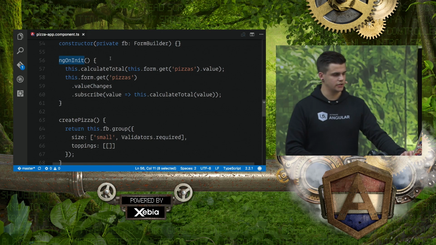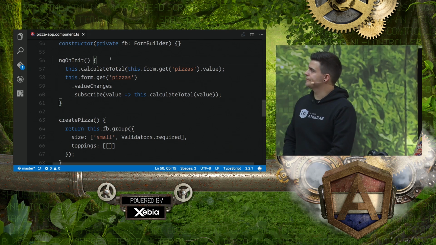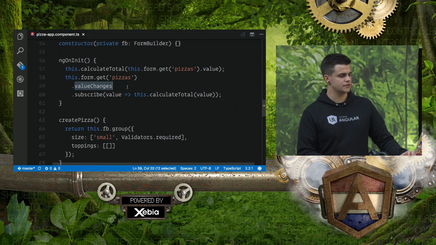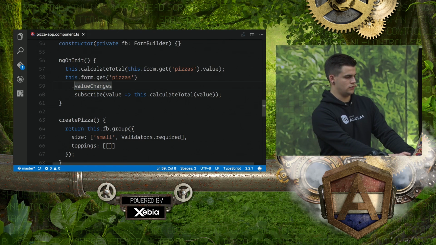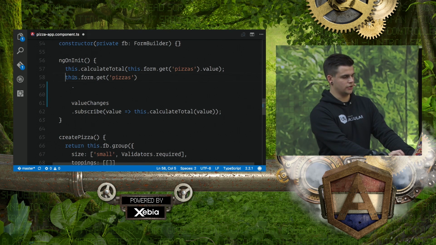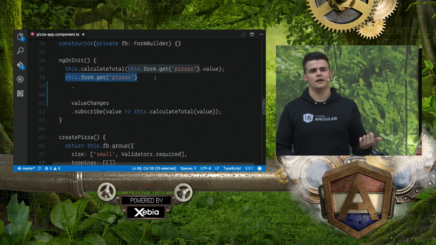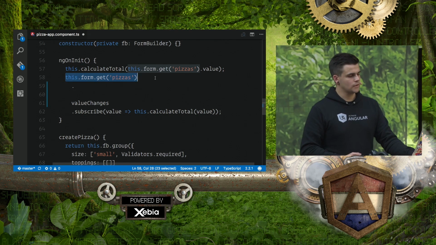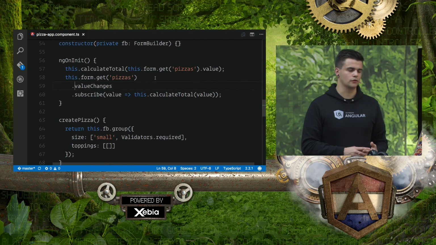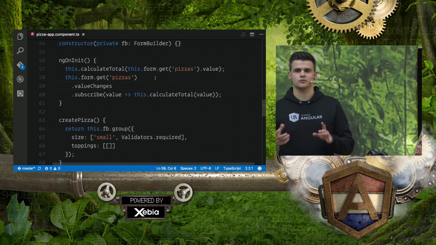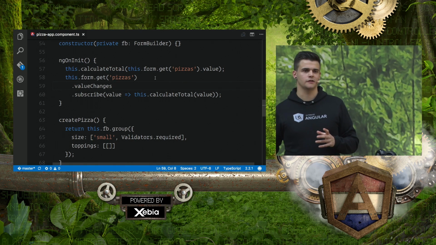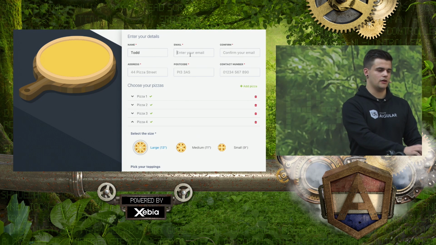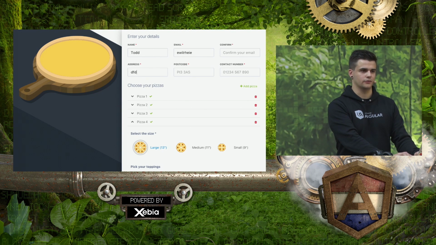Inside the ngOnInit, there's a couple of interesting things happening. So we've got calculate total. Now the valueChanges, if we ignore these, you can look at this line. We've looked at that a few times in validation. So you can go and ask for a specific control. Now it has a property on that control called valueChanges. So we could subscribe to the changes of the entire form, but really I don't care if somebody enters this or this.